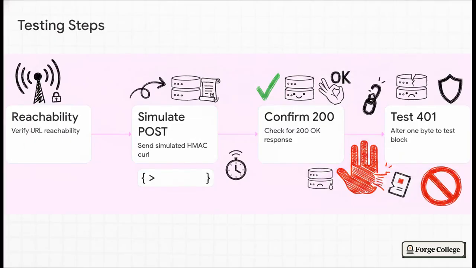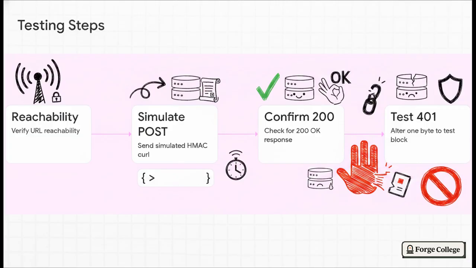Before we hit production, it's time to put this blueprint to the test. We can simulate an incoming event locally in 4 really simple steps. First, just verify your ngrok URL is actually reachable. Second, you send a simulated post request from your terminal using a curl command, and you manually attach an HMAC signature. Third, watch your terminal to confirm you get a 200 accepted response. That means your server logged it perfectly.